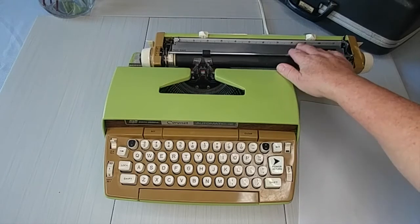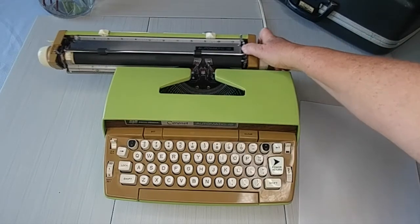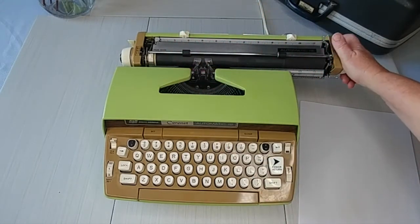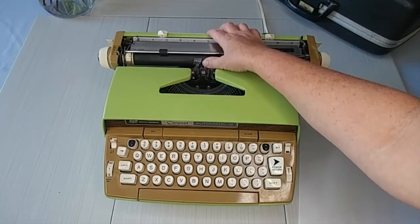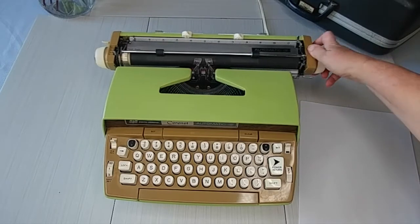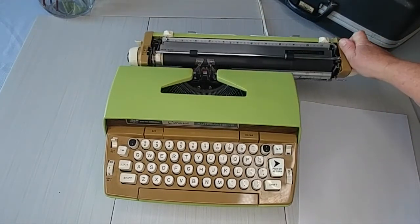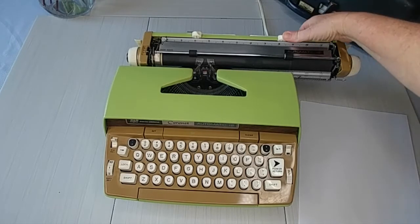I'm going to turn it back off for now. If you want to manually move your carriage, there are two white levers on each side — just pull that in. Make sure you're holding on to the carriage while you do that, because the carriage is going to pull to the left. It has what's called a draw band, and that's what gives it the return action. The carriage will move as far as you have the margins set, and the bell always lines up with your right margin to tell you that you're at the end.